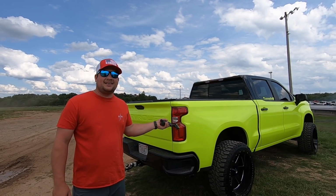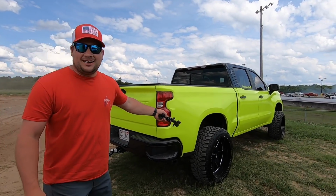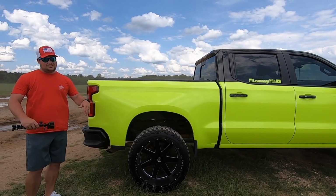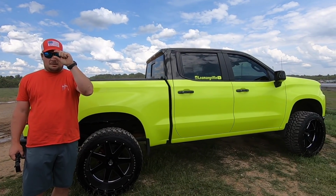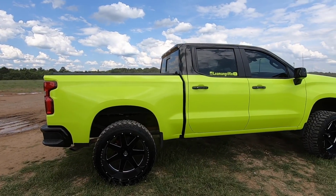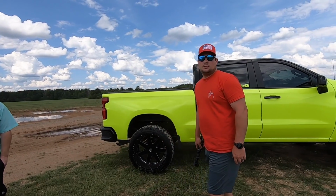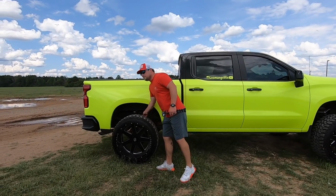No, I've got lowering shackles in the back of this. I do too. I got 2 inch. I've got a 4 inch block and a 2 inch drop shackle. Swell combo. Well, the truck was lowered, and when I put the lift on, I changed the shackles, so I just left it on there. Right. Yeah. And it works out because the back of my truck barely clears my garage, and I feel like if I take the shackle off, it won't fit. Yeah, I'm down to run. Do you have an intake on yours? I've got a drop-in filter. I did the Air Raid Junior, and I swapped the tube, so it's just a drop-in. It's bone stock. Nothing really.